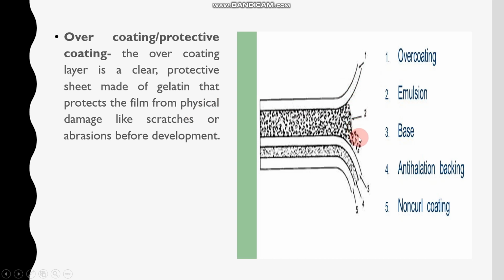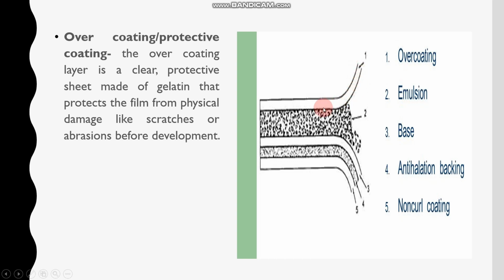This is the emulsion layer, where the light sensitive compound is. This is the base, which supports the emulsion. This is the anti-halation backing, which is black, a very dark color material that prevents the halation, or the spreading or reflecting of light back to the emulsion layer. Now we have this additional layer, which is the overcoating.